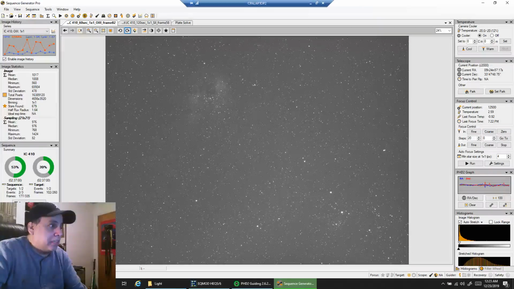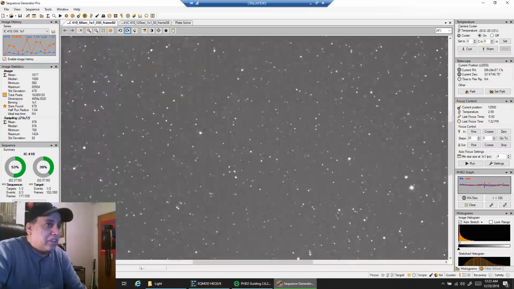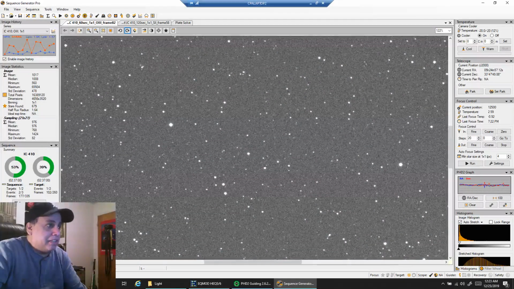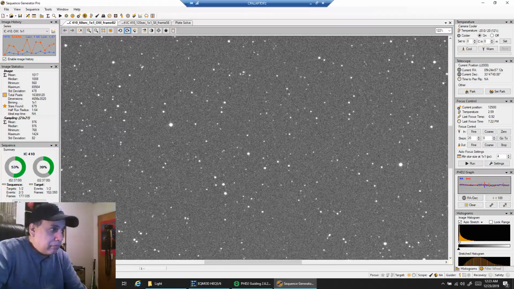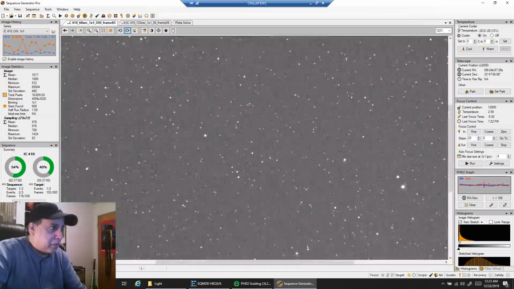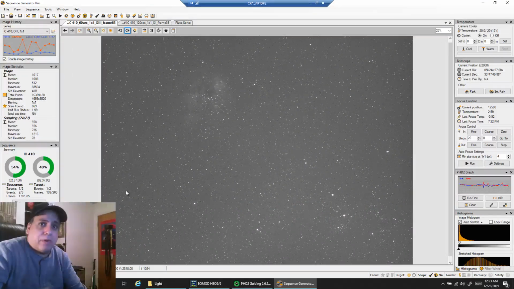I've never seen this thing lose focus. The stars are always tight. It's amazing. I keep talking about this because I'm so amazed. I don't have a focuser on the RASA yet, because if I did have one on the RASA, I would never use it. I would leave it deactivated so I don't waste time, because I don't like to automatically refocus for the sake of refocusing. I can see for myself the stars are pinpoint.